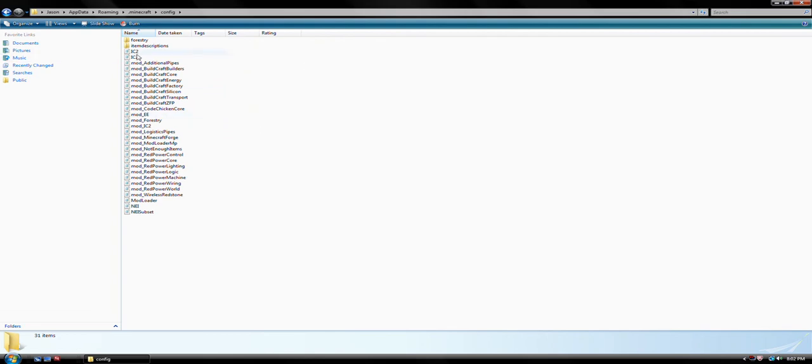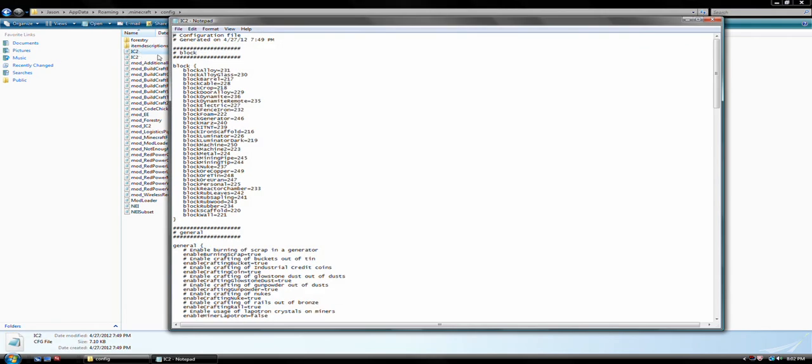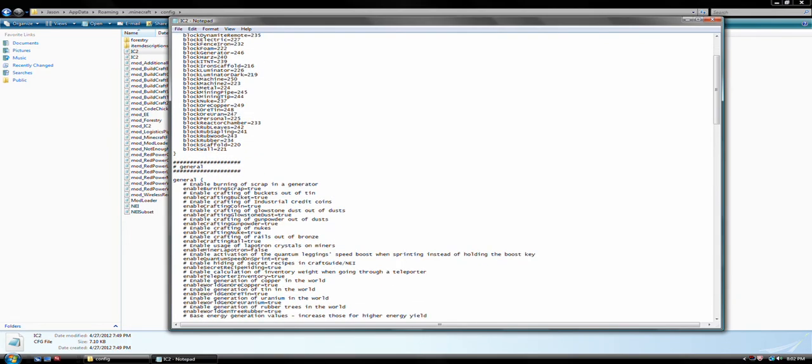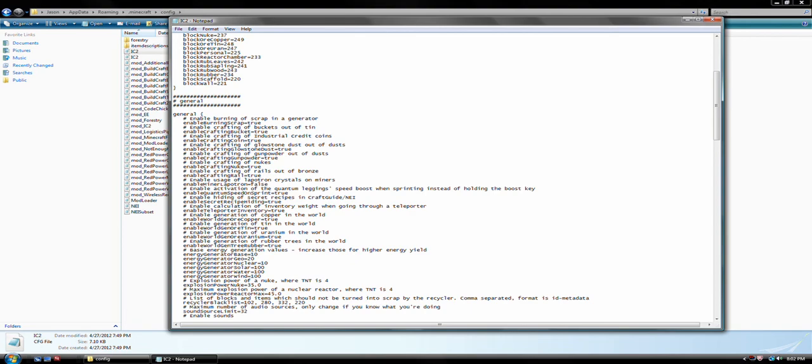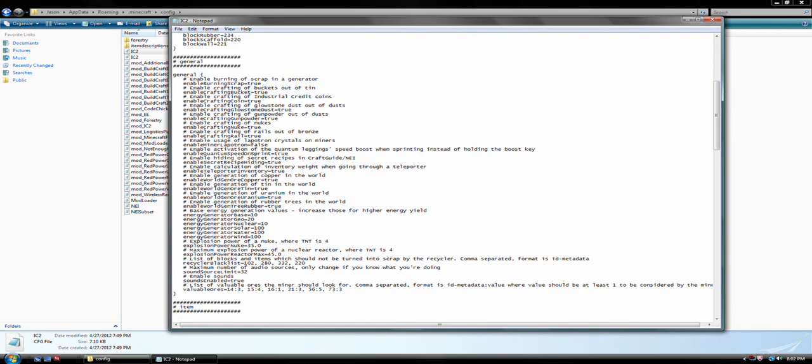Let's go to config. We've got two IndustrialCraft config files. So let's open the first one. Let's see if I can find this. Okay, here we go. Enable sounds. So sounds enable equals true. Sorry, IndustrialCraft, I am going to put false, because your noises are epic. Okay, and that's it. That's as much configuring as I'm doing.